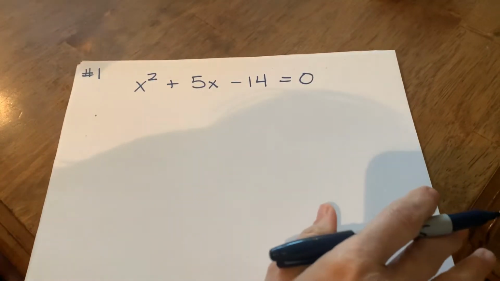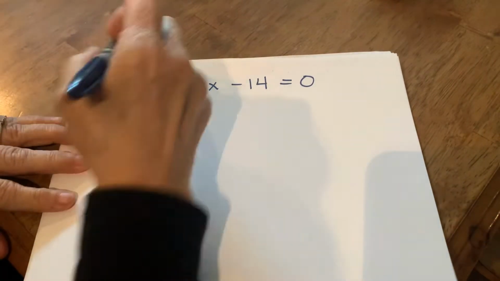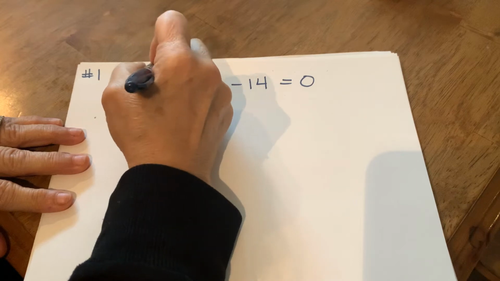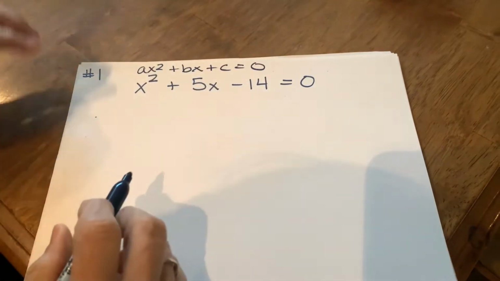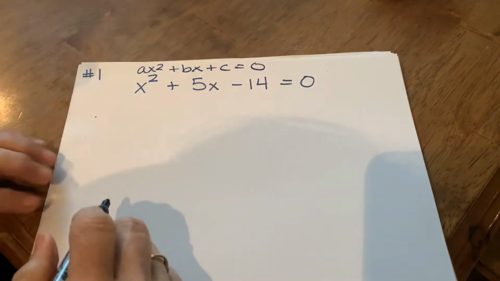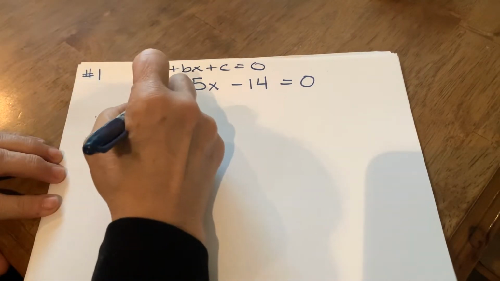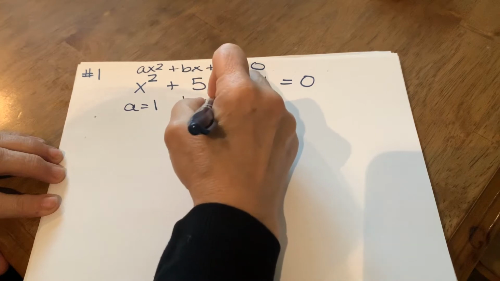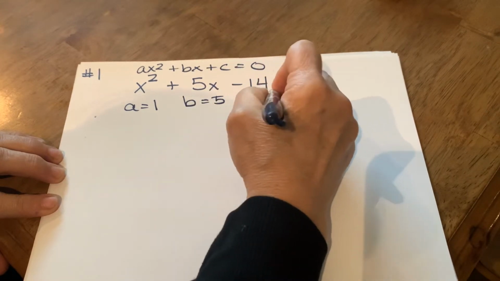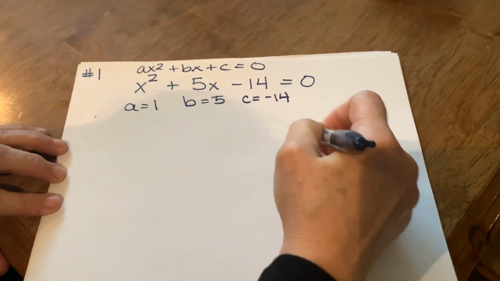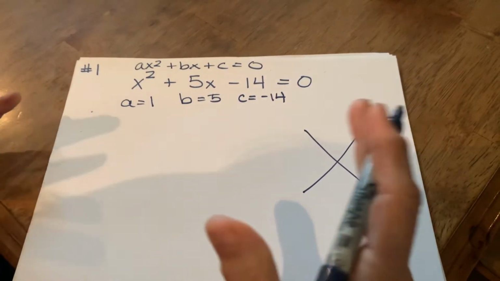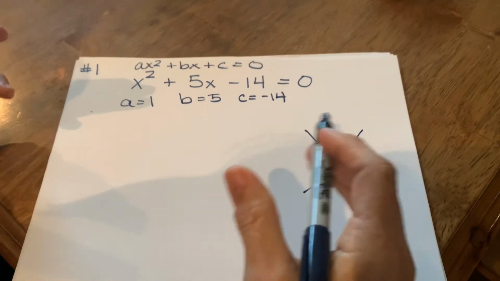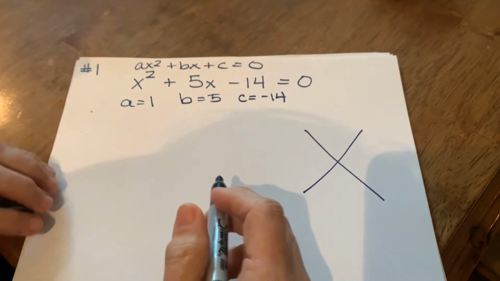Our method that we're going to focus on is factoring. So we want our equation, remember, to be in standard form. In other words, we want our equation to be set equal to 0. Once we do that, if we identify our a value, our b value, and our c value, now we're ready to plug that into our x method. And remember, this is just a method in order to organize your work.